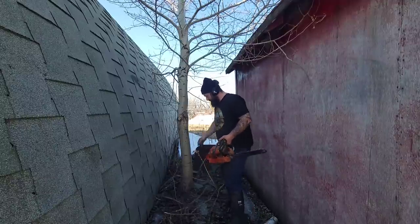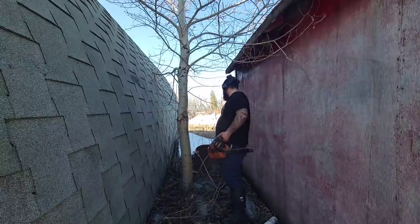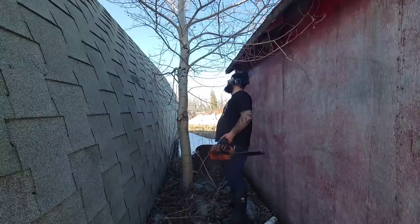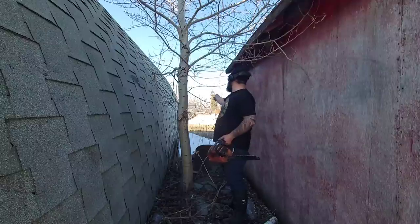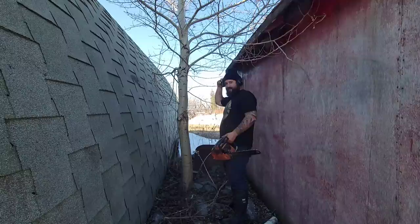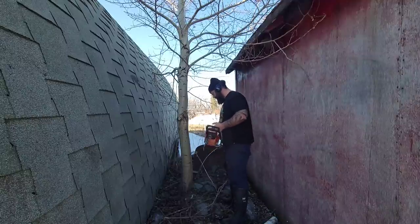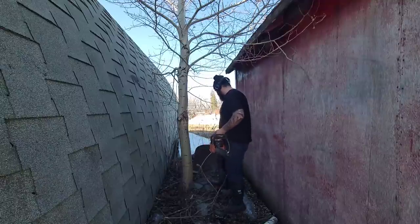Shut you off. The reason why I'm using such a little saw is the tight quarters. Better safe than sorry. Okay, this tree's leaning straight that way, so I'm trying not to bounce it off this roof, but if that's what it does, that's what it does. The saw runs good, I like it. It's a nice, light little saw.